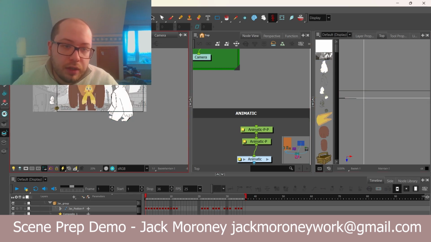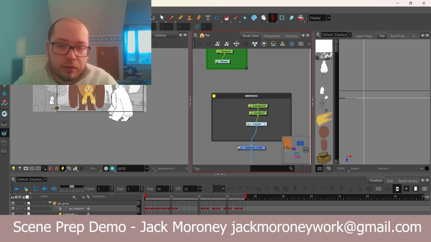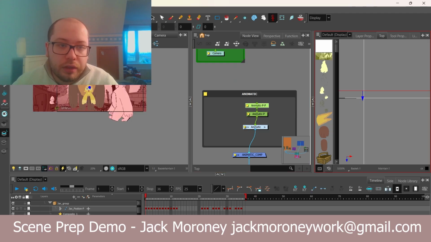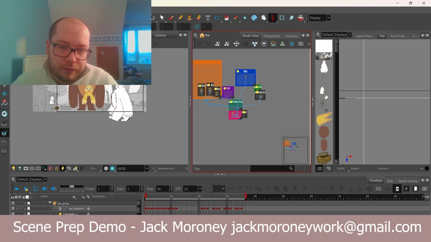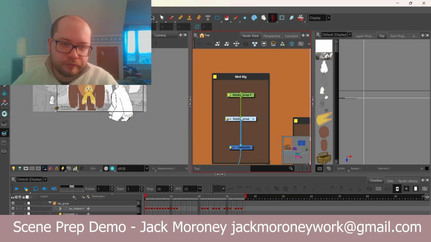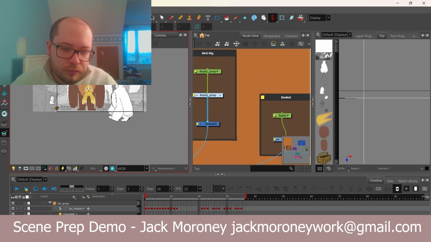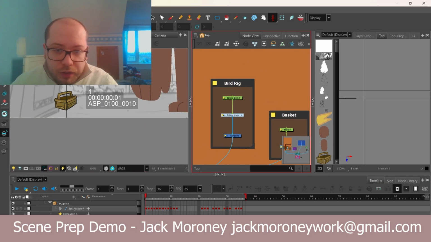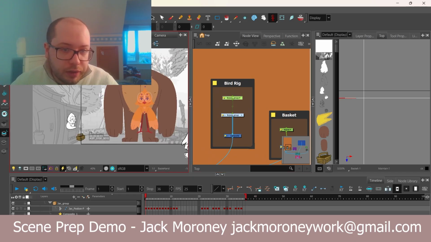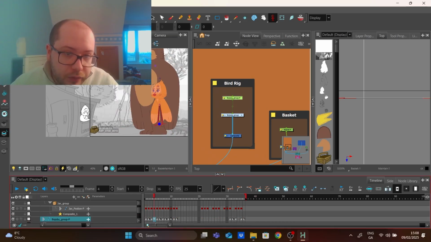Okay, so now we can see all our rigs and stuff. So the basket matches, so we don't have to change the basket. But the bird and bear rig don't.